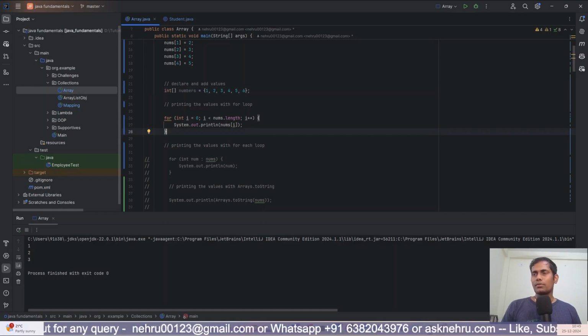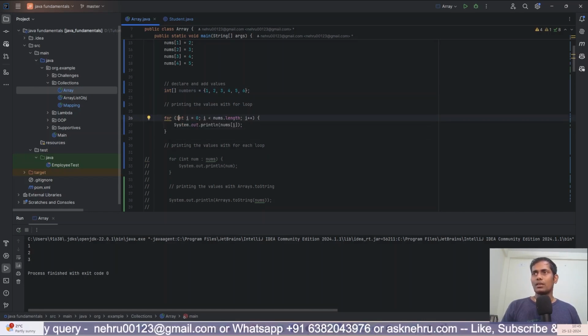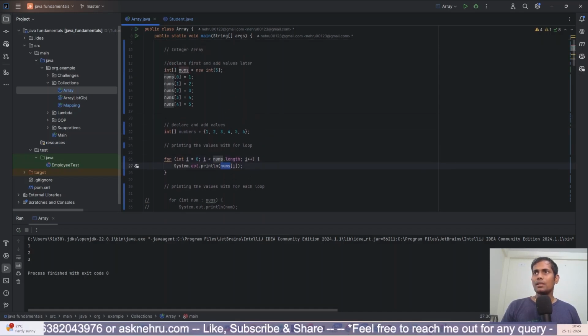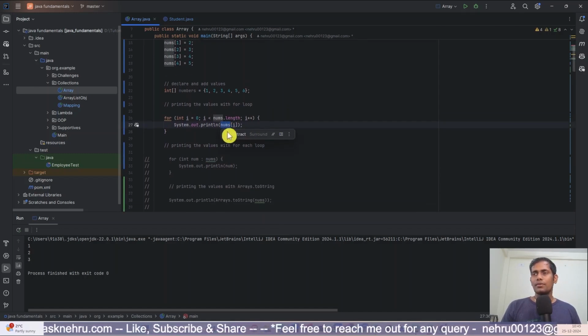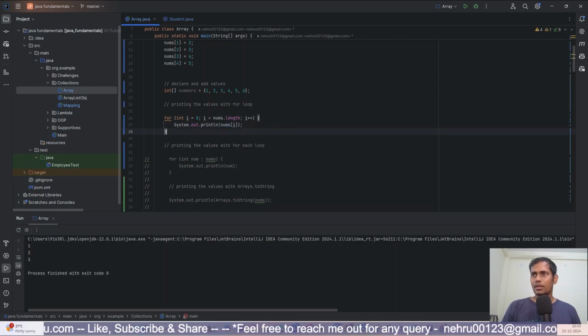We use a for loop, integer i starting from the 0th index until the end of the array, incrementing i plus plus. And System.out.println, within that we take the array name, this is the nums array, and we keep i here, so that every time it loops, every number is printed.